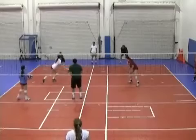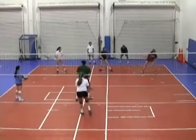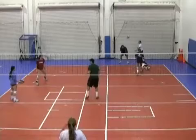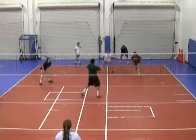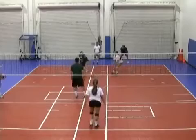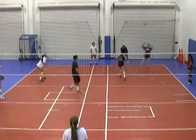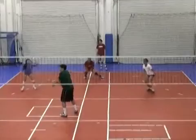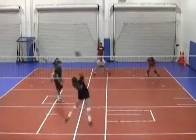Okay, Izzy, same thing. Izzy, you got to use your arms to pop that ball up. Okay, good stop when he's making contact. Good stop. Good stop. Okay, better, Izzy. Better. Okay, hold on, switch. Nice job. Aaron, talk though, talk to your teammates.